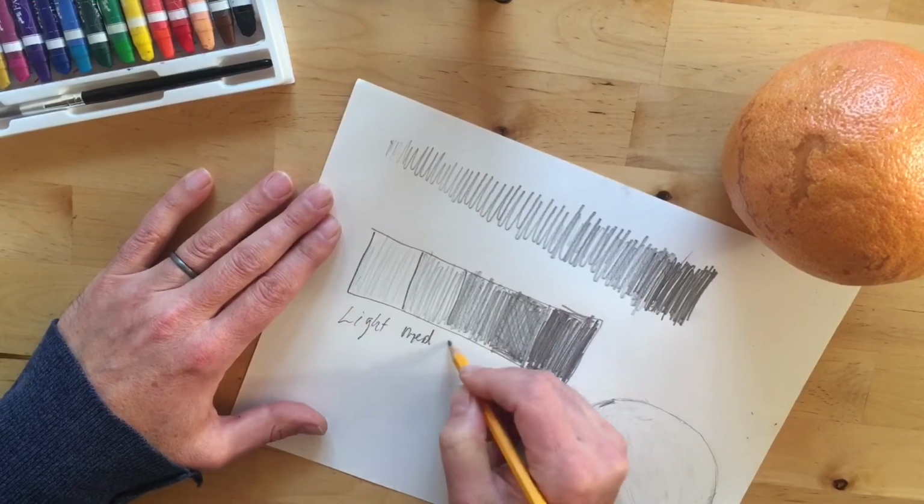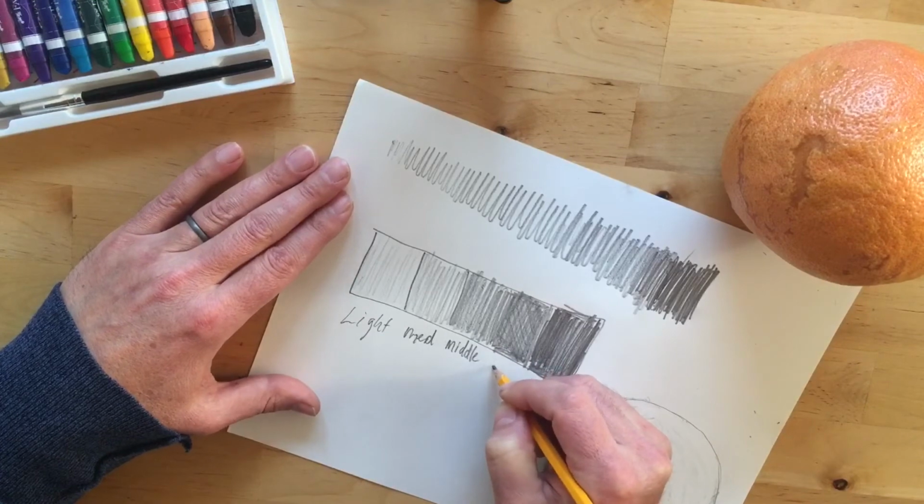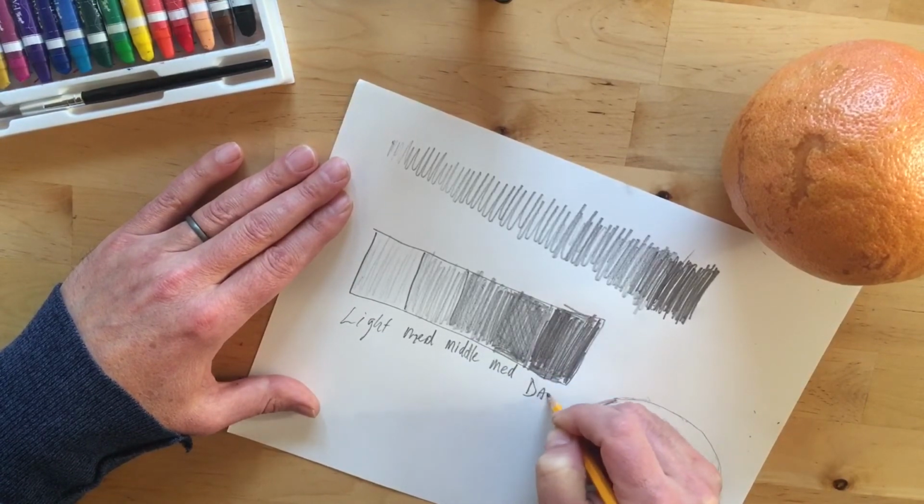Please write your name and your grade level on your piece. I'm labeling the values from light to dark in the value scale also.